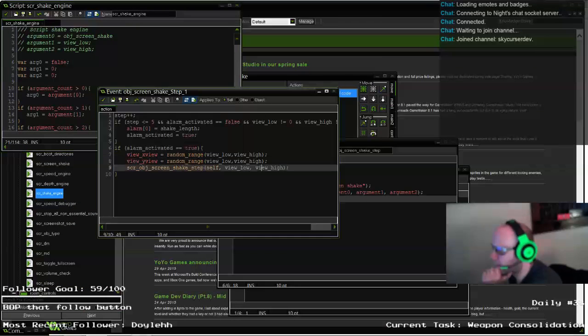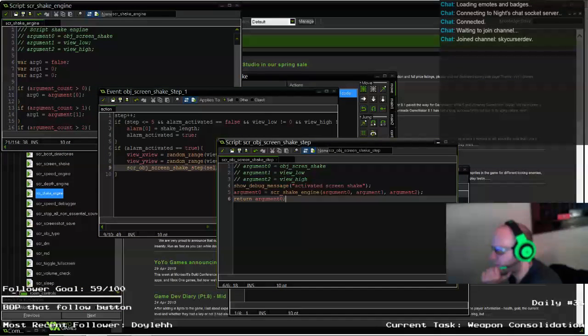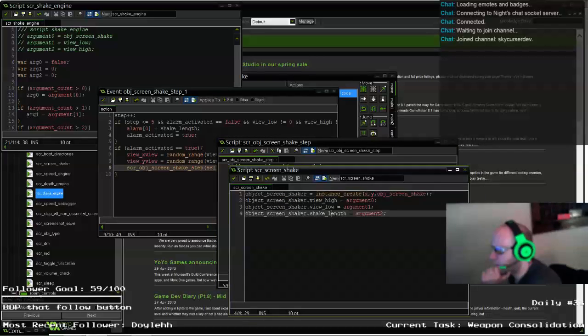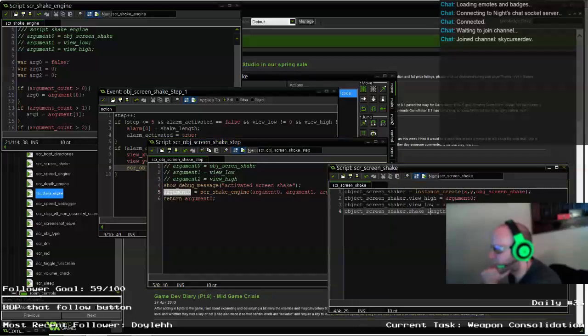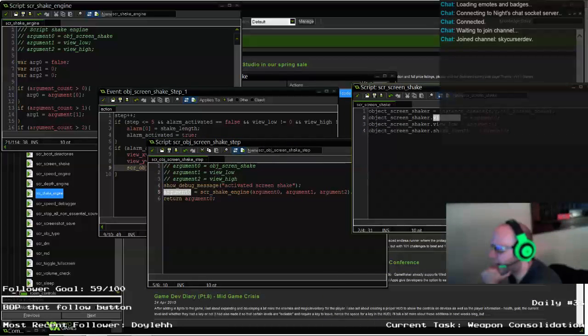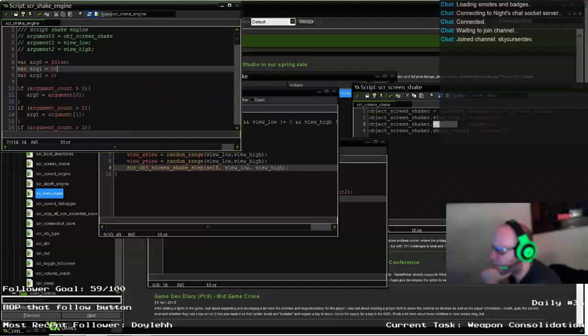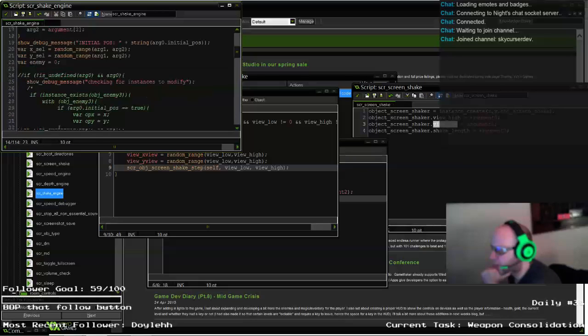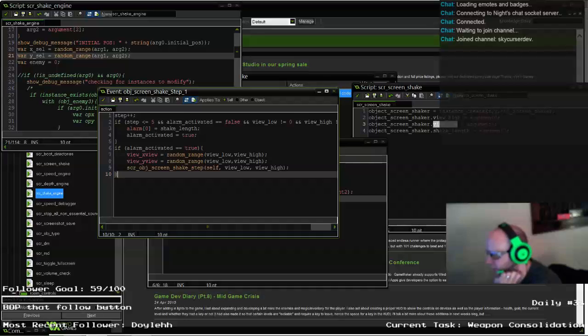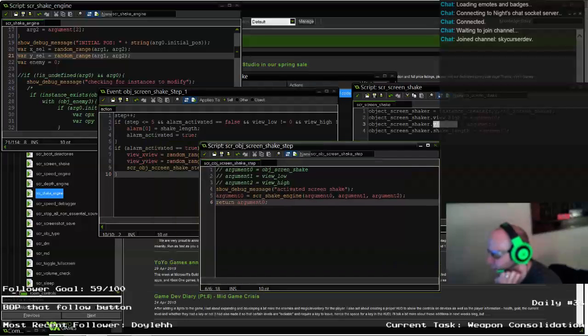And for this guy, let's go look and see if we can see this. So let me see here. Yeah, for right now, everything is the exact same. So we're doing a high and a low, and that's going to be the offset for both the X and Y positions. There'll be a high position and a low position. That just basically gives us a positive and a negative number so that we can move that X position of that object right or left or up or down and do it randomly.